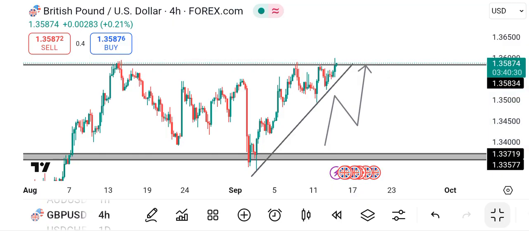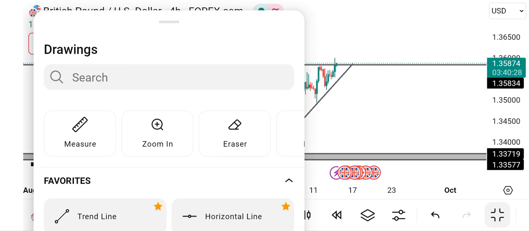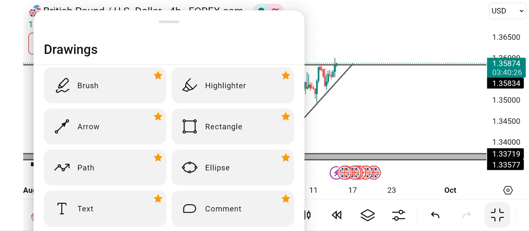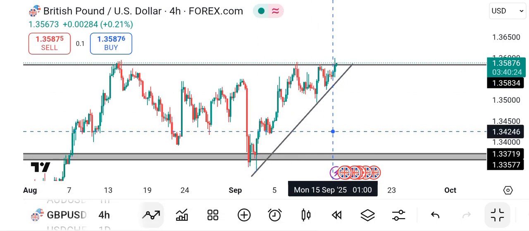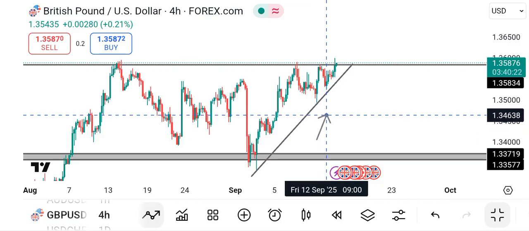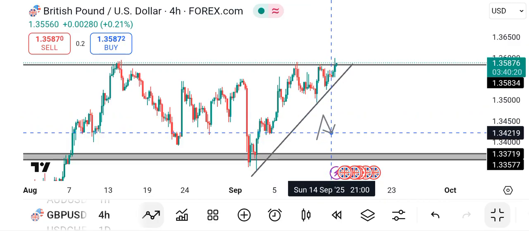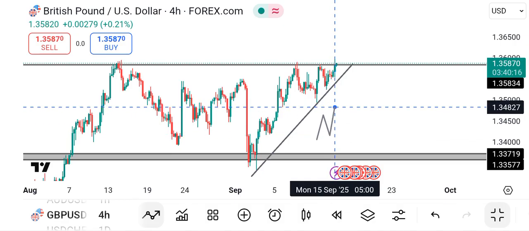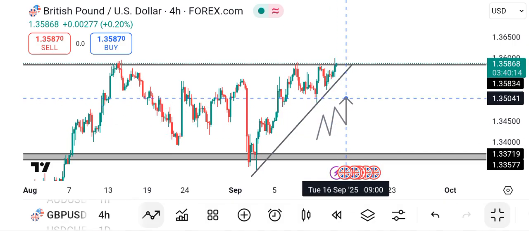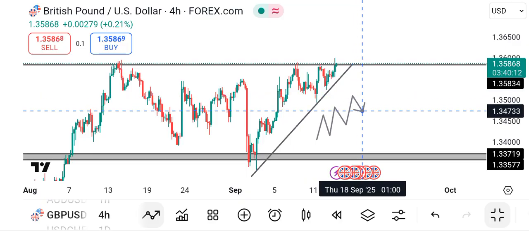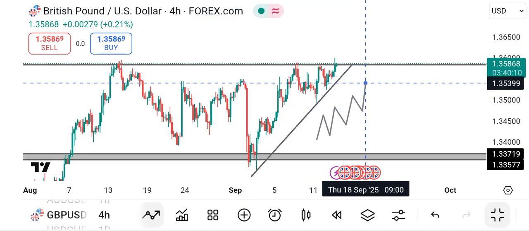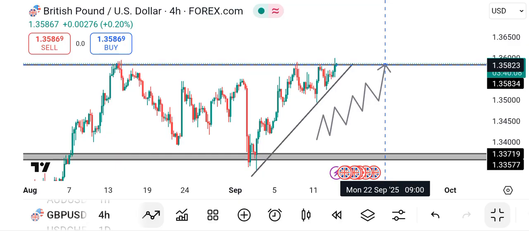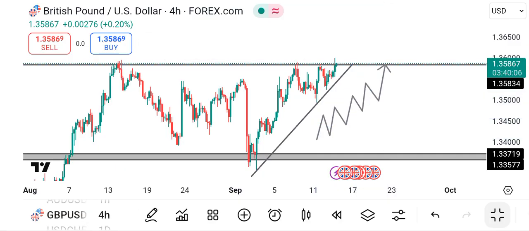So in a situation where we have the market moving like this, I will have to do another video for that. In a situation where we have the market moving like this, very closely, pulling back at a close range, moving like this to a particular resistance zone, best believe 70% of the time that resistance zone will be taken out, and that is what is happening on GBPUSD at the moment.